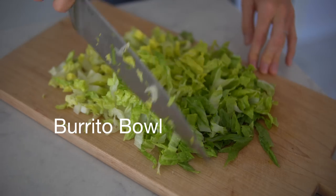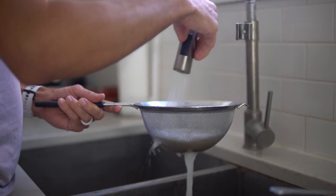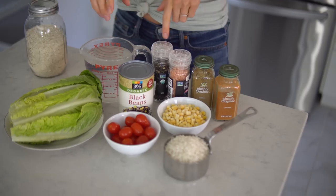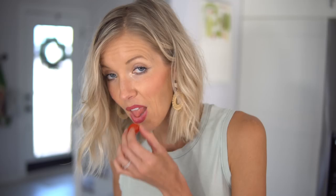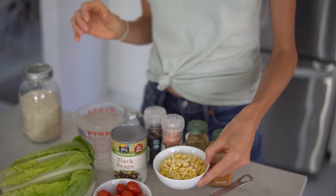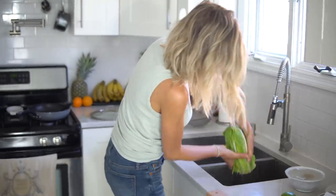Moving on to lunchtime, we are going to be making a chipotle inspired burrito bowl. With our bulk produce, we've got white rice in our mason jar — we're going to use one cup of white rice with two cups of water and get that boiling. Then our canned goods: we've got a can of black beans we are going to drain and rinse, cherry tomatoes, and frozen corn — we run that in a strainer under warm water until it's thawed out. Even on a budget, it's super important to make sure you're getting in your greens, so we're going with romaine. Seasonings and spices are fantastic ways to make your budget-friendly meals taste amazing, so build up your spice cabinet. Right here I've got cumin, cayenne, salt and pepper — it's all you need to make this Mexican-inspired dish have the flair that it needs. And of course, we're going to top it with a squeeze of lime.